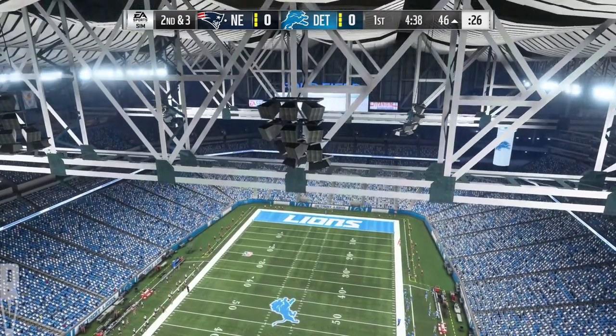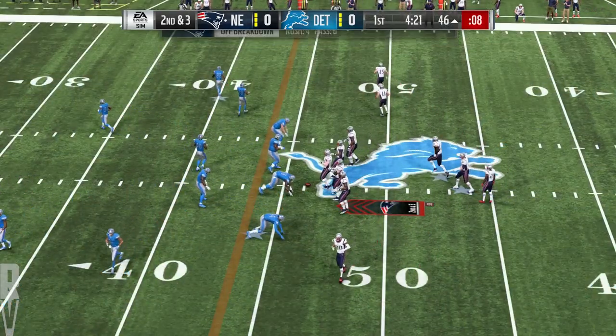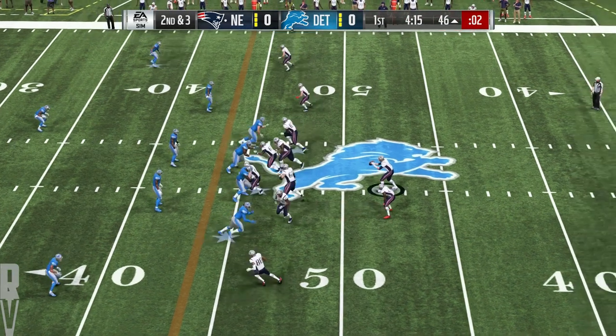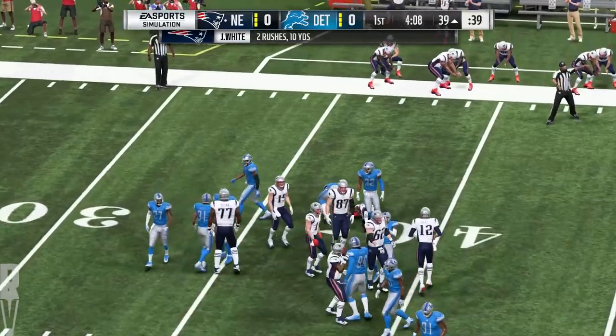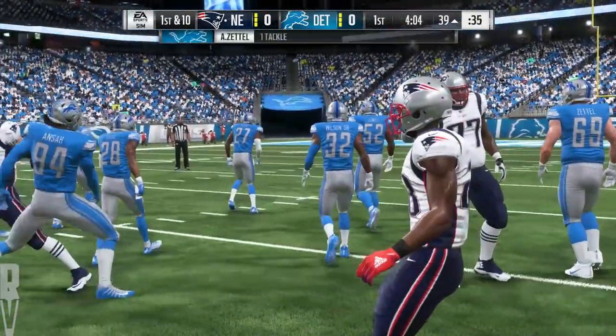Yeah, we often talk about a variety in play calling and usually between run and pass. But in this case, with strictly the run game, you can be creative there as well. Run it inside, run it outside, keep the defense off balance. They'll run it now out of the gun. And he'll get it inside the 40 to the 39. 7 yards there, good enough to move the sticks.